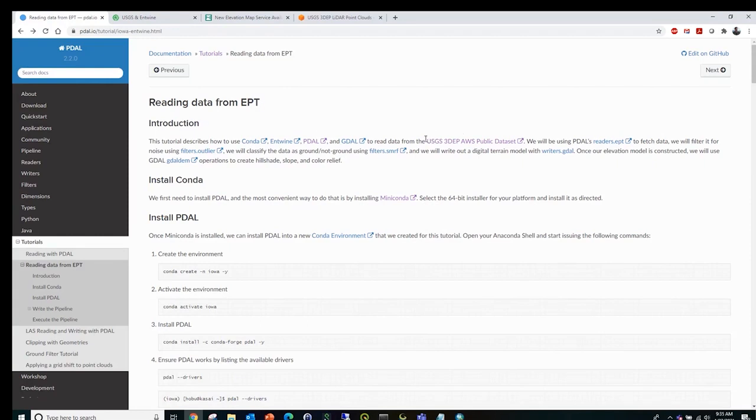The other thing that's really exciting is since this data has been converted into EPT, Entwine Point Tile format, we can apply scripting tools such as PDAL, or Pdal, however you want to say it, to take the data from that public data set bucket and run scripts and processing on it and deliver just what you need. As Rob showed, we have a version available in LiDAR Explorer that enables you to do some small tweaks and small filtering and spit out a PDAL script, a JSON set of code that runs through the data and you can apply filters.